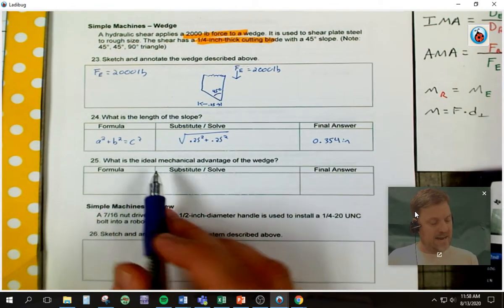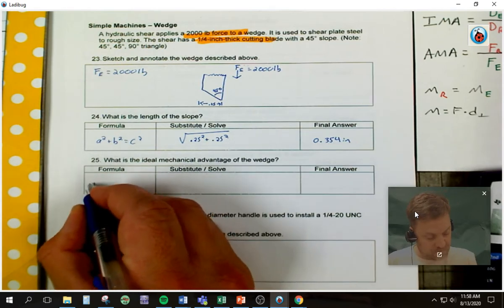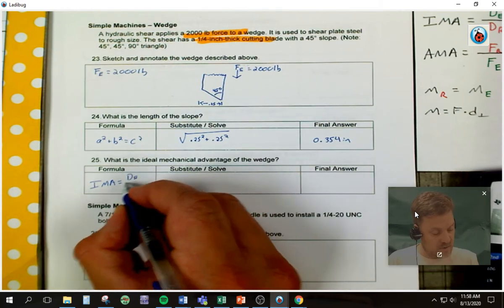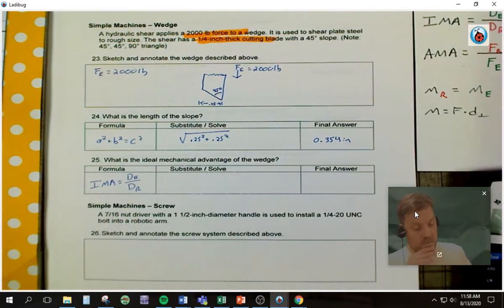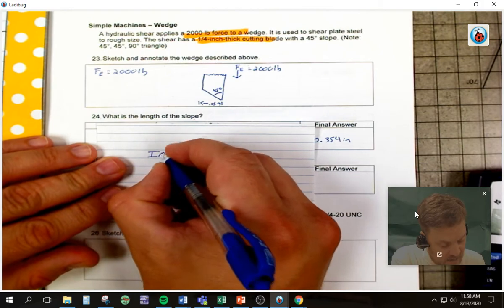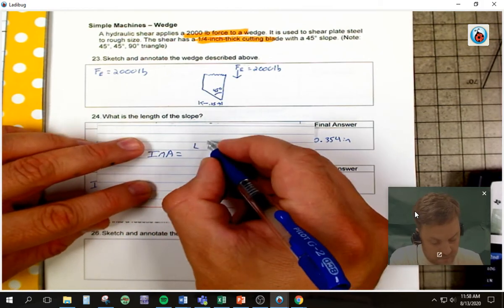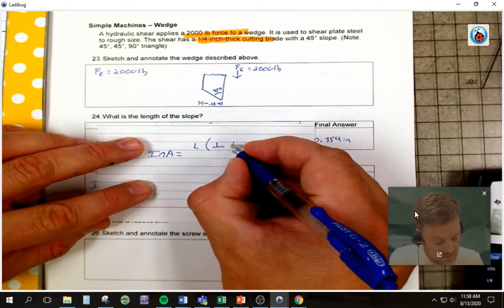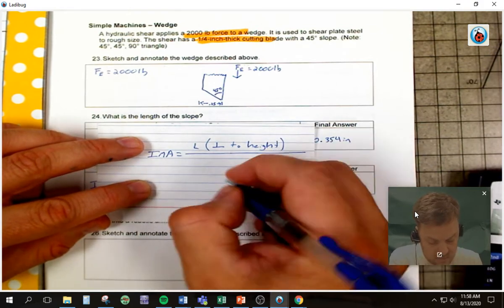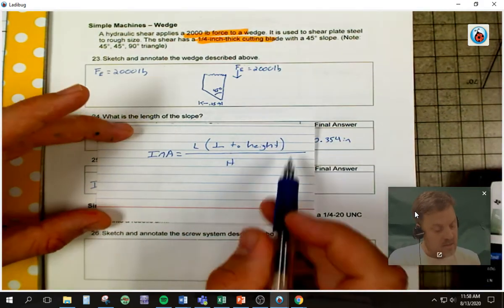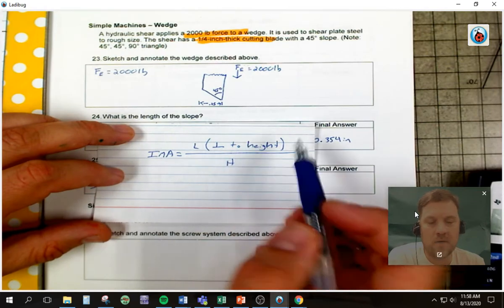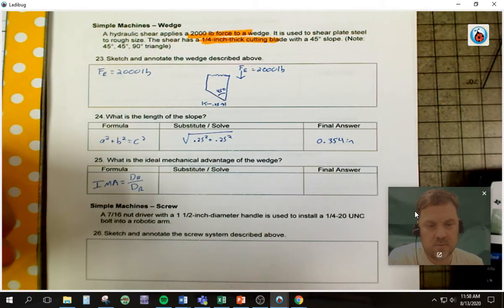Then it says, what is the ideal mechanical advantage of the wedge? IMA. Ideally, this year, I'm going to kill a deer. Distance effort over distance resistance. Now, remember, specifically, they give us for a wedge, they say IMA is equal to the slope perpendicular to the height over the height. Now, this is where I was telling you that if you know where to measure and what to measure, you don't need all of these formulas. Okay, so I can just throw that guy away, I don't need it.